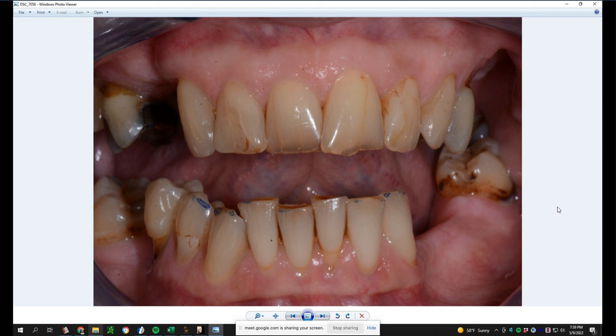So when we talk about partials, we tend to think we're trying to give the patient the most cost-conscious option. Nothing makes for a bad day more than trying to give a patient a partial because they couldn't afford anything, and it not fit well, and then you have to redo it. They have to come back. That same patient can't afford to come back 10 times to fix it, right? So always think ahead when you make these decisions, making sure you understand the potential pitfalls of certain treatments.